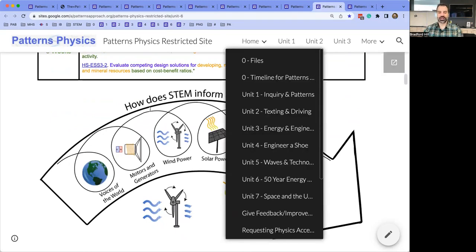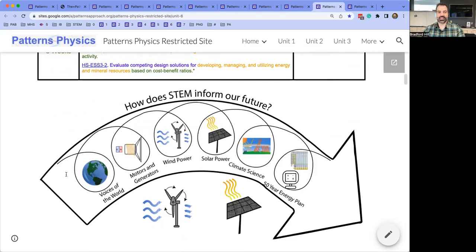So it starts off with them being introduced to that. And then there is an activity called Voices of the World, where they hear excerpts from interviews from people all around the world affected by power production and climate change. So that's the motivation. And then there's a lot of physics in there, and no surprise that as they need to present their final portfolio, they need to explain the basic physics of how generators work.